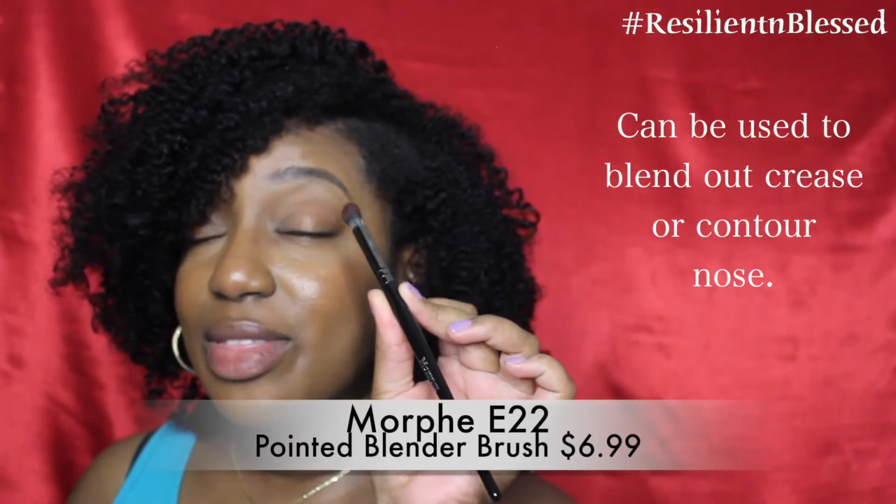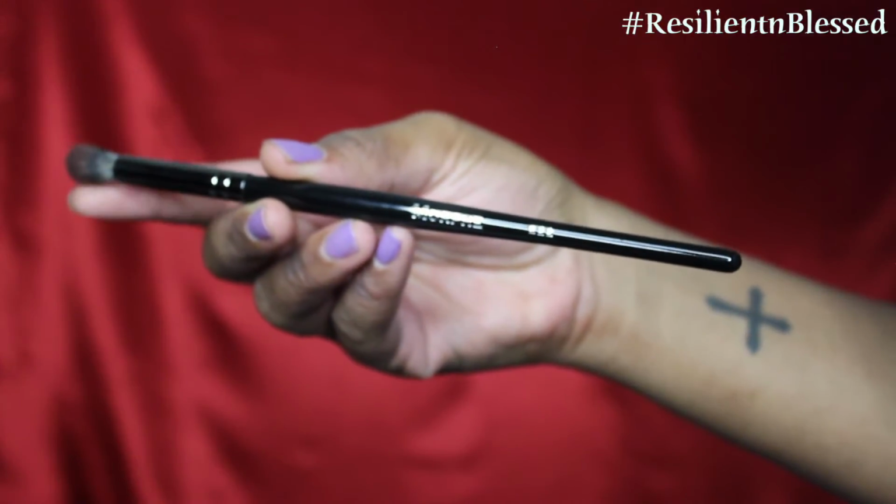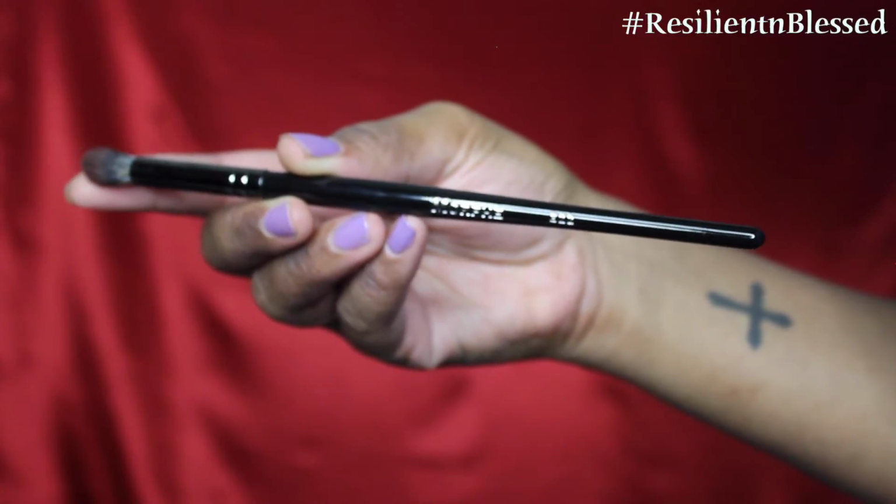Now, I can't go wrong with these. I love this because I'm new at makeup, and anything that is good quality and will help me to blend like a pro, I'll be needing a lot of these.